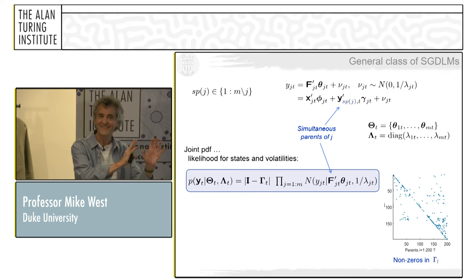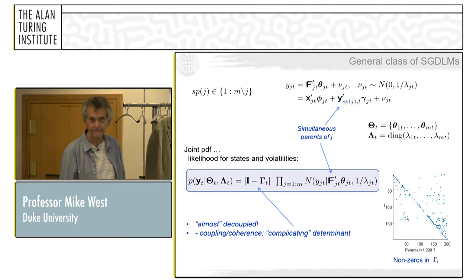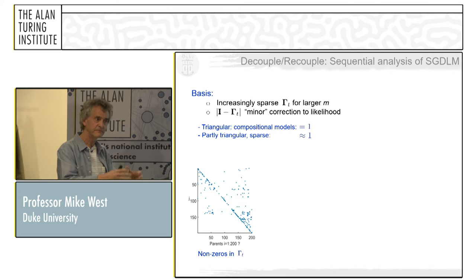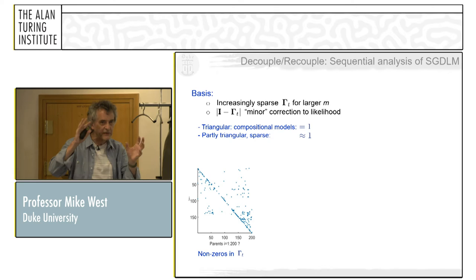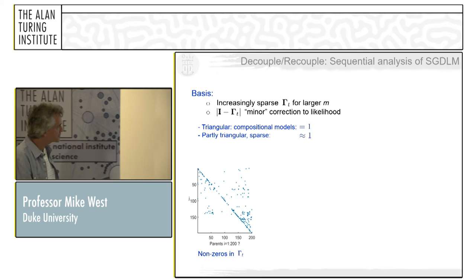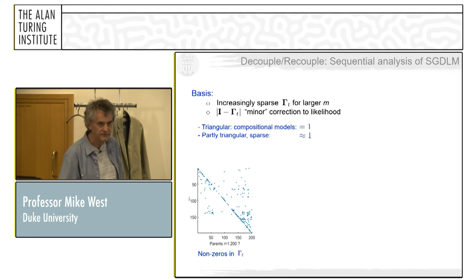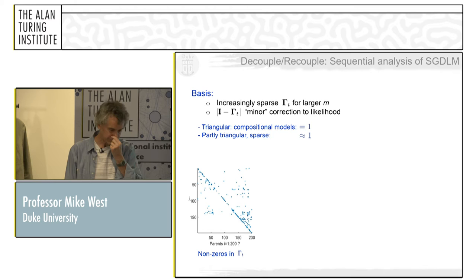So wouldn't it be nice if that determinant went away? When gamma is very, very sparse, this nearly goes away. When gamma happens to be triangular, the determinant of I minus gamma is 1 — the diagonal of gamma is zero — so the determinant factor is constant and we get conjugate updating. In the general sparse case, consider a sparse matrix: there are theorems in sparse linear algebra — the MATLAB implementations — about the sparsity of A-transpose-A and the determinant of A-transpose-A. As the number of non-zero elements goes down, the determinant gets closer to 1. So in sparser and sparser problems, this positive function on the state space won't be radical — it will vary about 1.